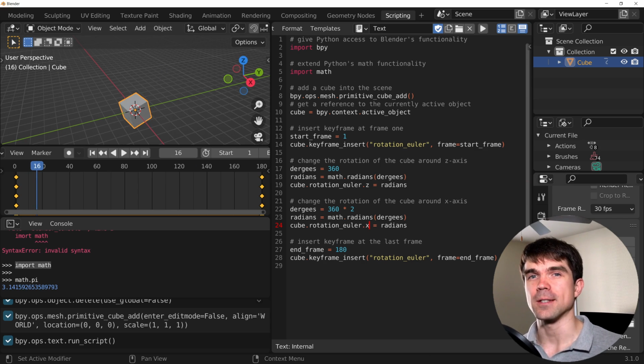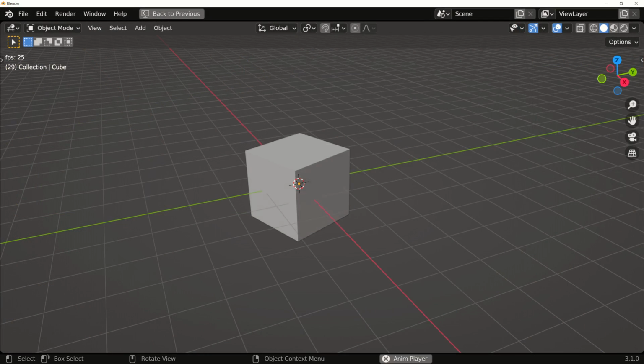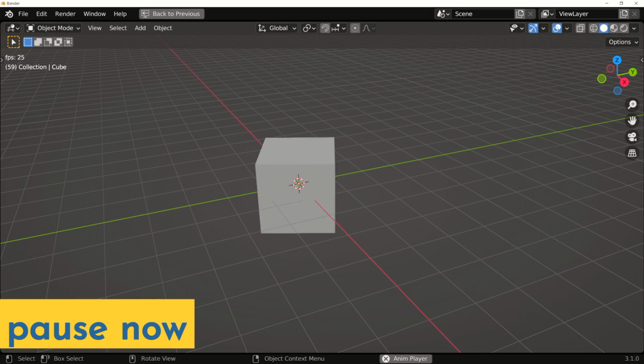All right, and for your second exercise, I want you to rotate the cube by 90 degrees the first 90 frames, and then rotate the cube on the X-axis by 90 degrees the second part of the animation, so the last 90 frames, right? So we're not animating on both axes at the same time. We're doing it on the Z, pause, and doing it on the X. So you're gonna have a scene that's gonna look like this. And go ahead and try it on your own, and pause the video, and I'll show you the explanation when you unpause it.